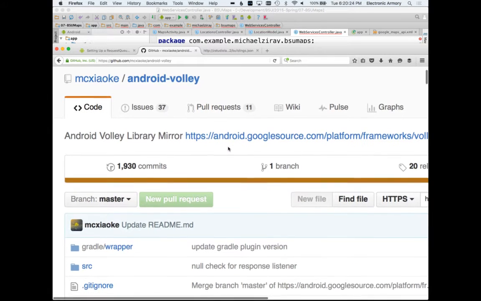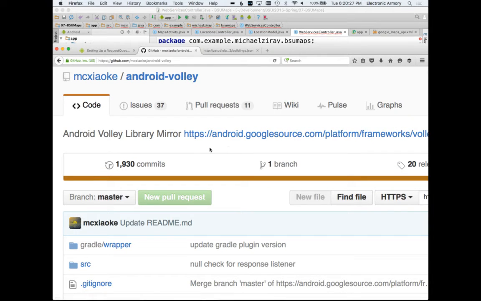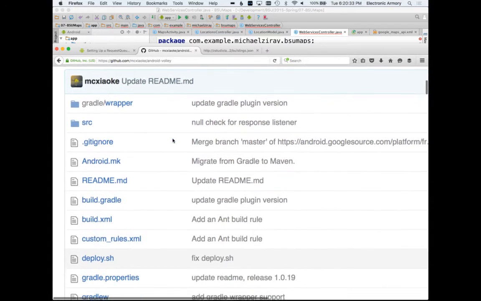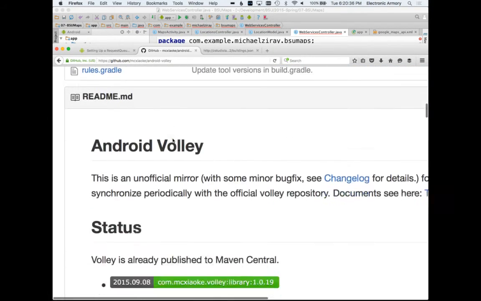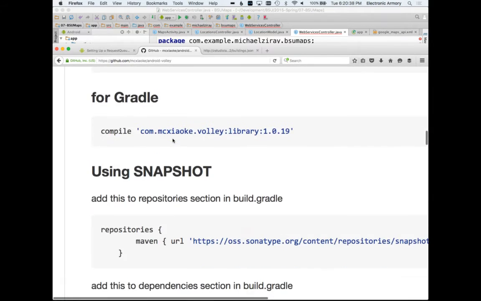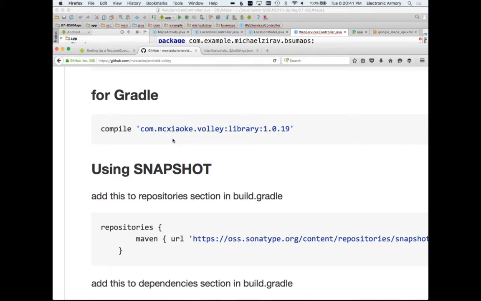So I've looked this up prior. This is actually not the exact library. This is a mirror of Google's Volley, and so they keep it in sync. But what this allows me to do is import it via Gradle. Normally, you have to import a jar file. You have to download the code, compile it to a jar file. That's too slow. I don't want to take the time in class. Because we're using Gradle, which is our build and dependency management, we're able to just copy this line of code, and this address here, reverse domain, allows us to hit a repository and download that code automatically.